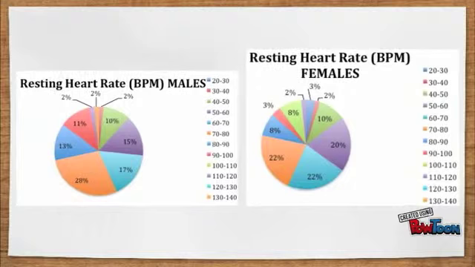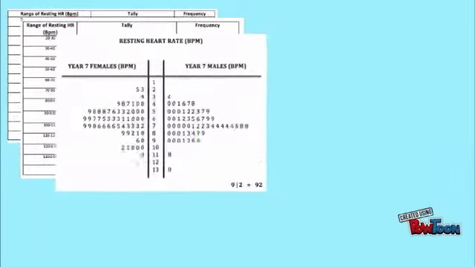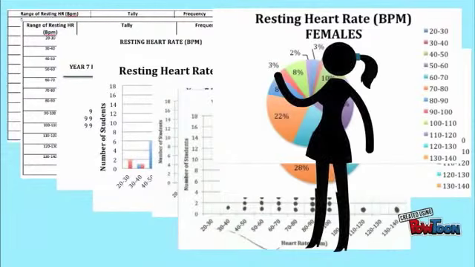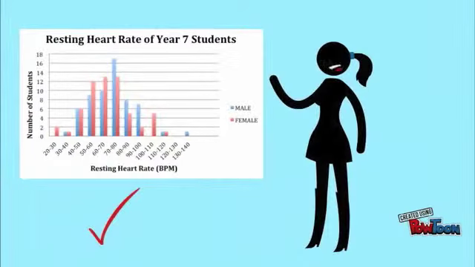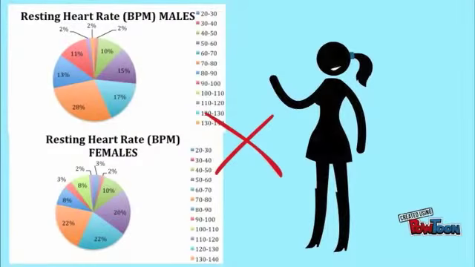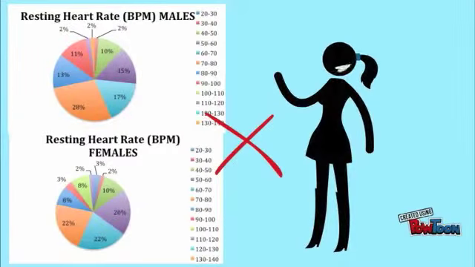These two sector graphs show the percentage values of males and females that fall within that particular range. They are a little hard to read as there are a lot of sectors. The large sectors show that 28% of males are in the 70 to 80 beats per minute range in comparison with 22% for females. It is important to note that some graphs are more appropriate than others. The double column graph was best for seeing the distribution of data clearly and easiest to compare, whereas the sector graph was quite confusing and it was difficult to compare the male and the female data.